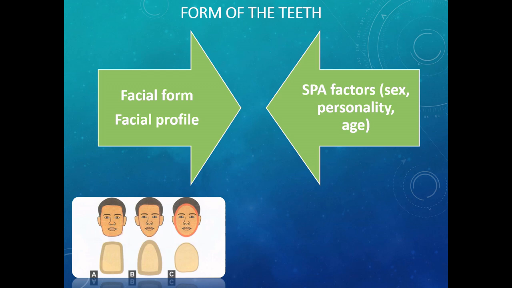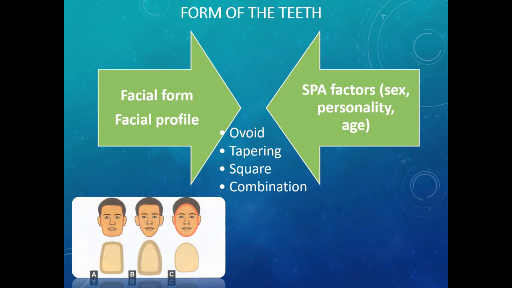So coming to the facial form or the shape of the patient's face. This is based on the typal form theory by Leon Williams, and according to him, facial form can be of 4 types, that is ovoid, tapering, square and a combination of the above. So the selection of the anterior teeth should be in harmony with the facial form. As you can see in the picture, ovoid teeth are preferred for a patient with an oval face and tapering teeth for a patient with a tapering face.